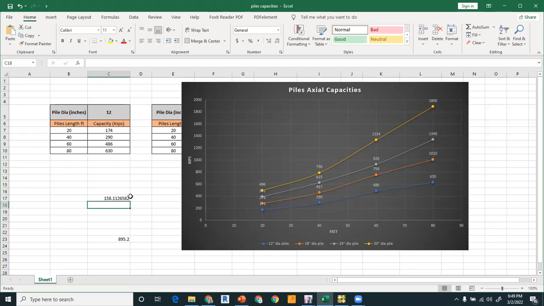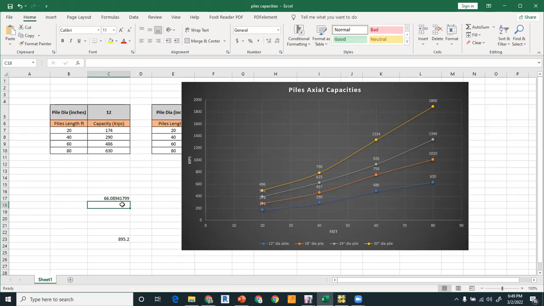So in this way you will play with the capacity and the dia. So this is the maximum dia, so you can go for the 80 feet. If you use 80 feet length with 30 inches dia, the capacity of it is 1890, so you will need 66 piles, right?